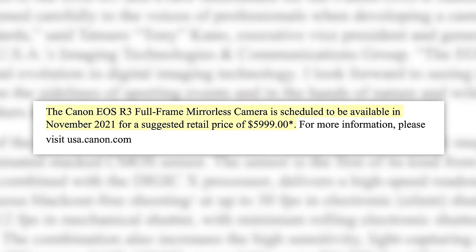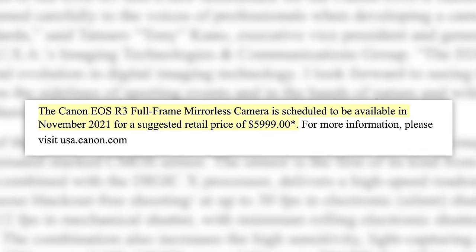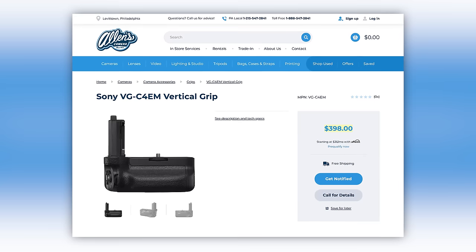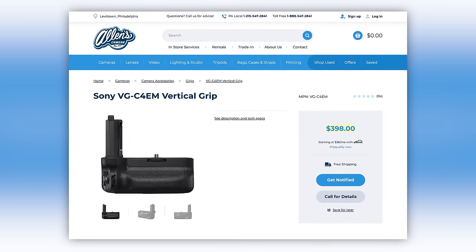Now, let's talk about pricing, because you've been waiting a long time to hear about pricing. It's a $6,000 body. It's available sometime at the end of November. Is that correct, Steven? Sometime at the end of November, but it's $6,000. Now let's put that into perspective. The Sony A1 is $6,500. Without a grip, that means it's gonna be closer to $6,800 or $6,900 when you add the grip to it.